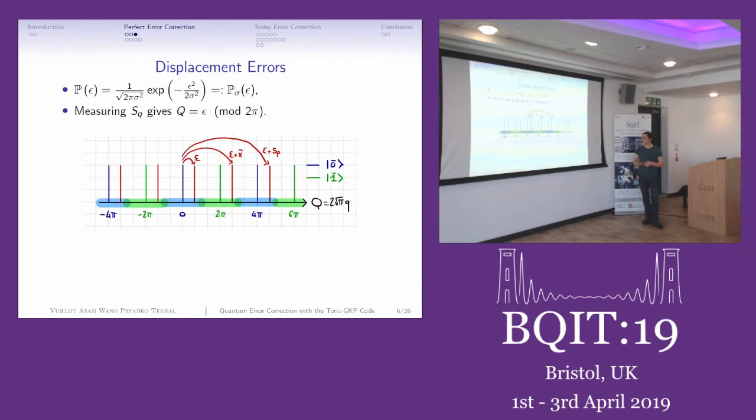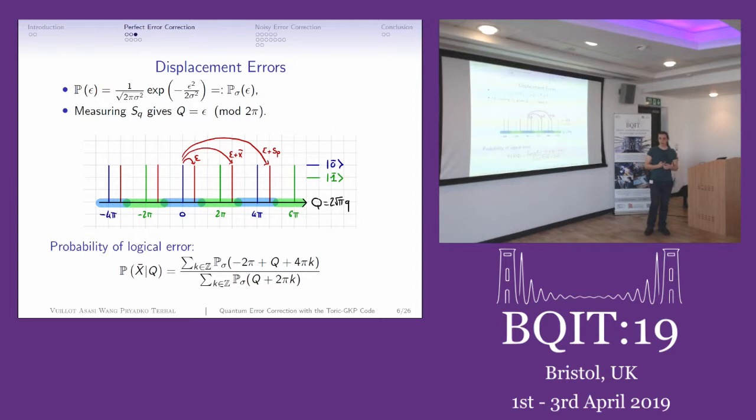Okay. So now, one thing that you can already see is, I have my encoded qubit, a small displacement happens, I measure the stabilizer and I learn some value epsilon. Now, if epsilon is very close to 0, then I'm pretty confident that the displacement was actually epsilon and not epsilon plus 2 pi, because that's way less likely. But if the displacement is very close to 2 pi, so the one state, I don't know if I was actually in one state and displaced a little bit by minus epsilon, or if I really displaced by almost 2 pi.